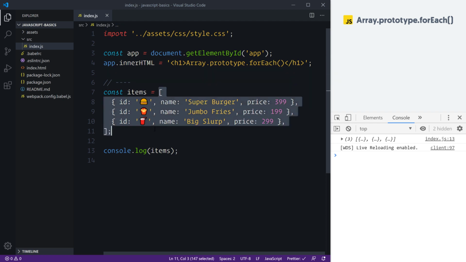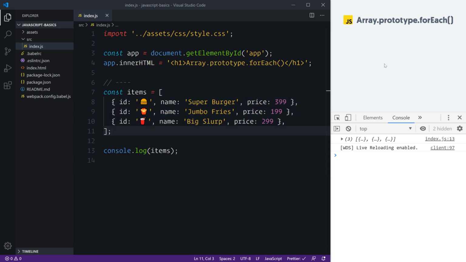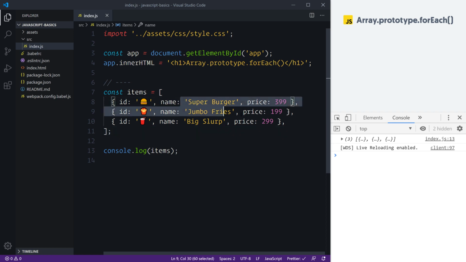Here I have these items. And as we iterate over our array of items, we're then passed each value and its index one by one. We could, for example, render some data into the DOM, which is what we're actually going to be doing, so that we can see each of our values that we might want to display for a particular user. Now, you can think of array ForEach as: I want to access my values in my array one by one so that we can do something with them.